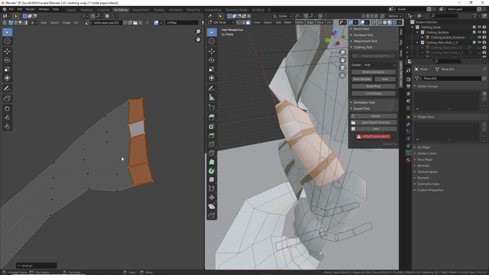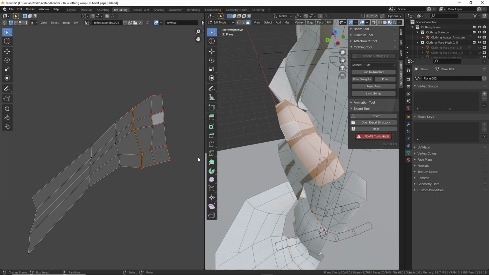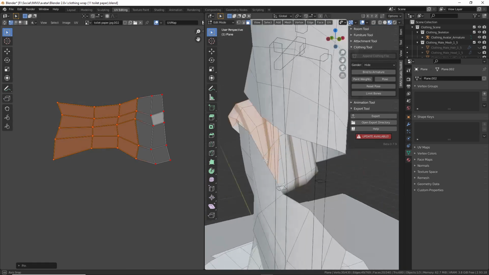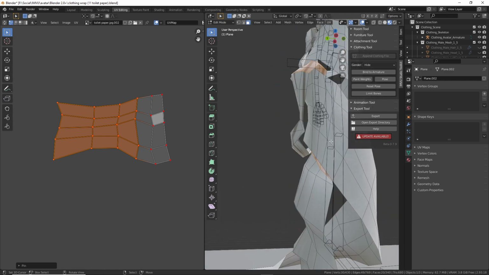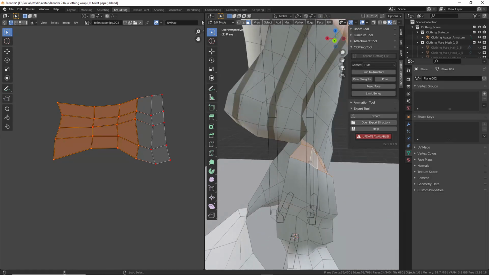So make sure your UVs are selected if you are continuing with the UV unwrap.